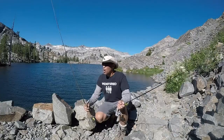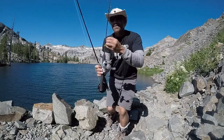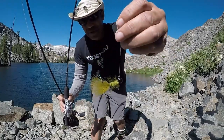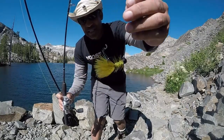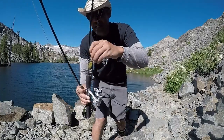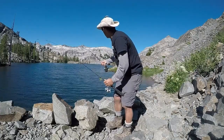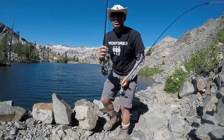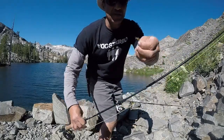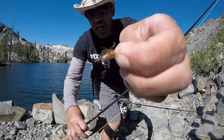I haven't seen anything yet. The water is kind of deep and it's windy. The sun's out so I'm really gonna focus on the woolly bugger jigs — Walmart finally had more of them so I bought a couple. I used these at Eagle Lakes and the Truckee River with some success. The water is deep so I'm gonna try to work this at different depths of the water column. I've also got my fly rod ready with a natural color bead head to give that a shot.